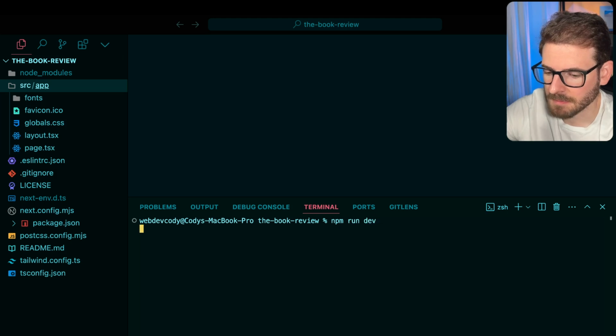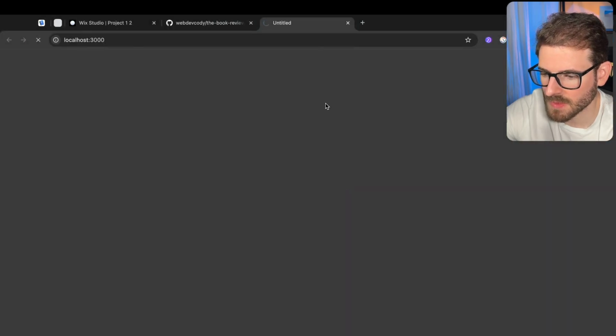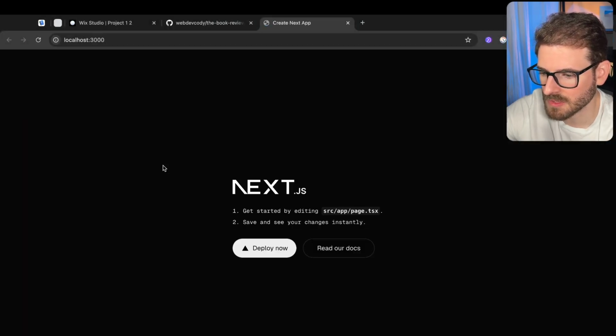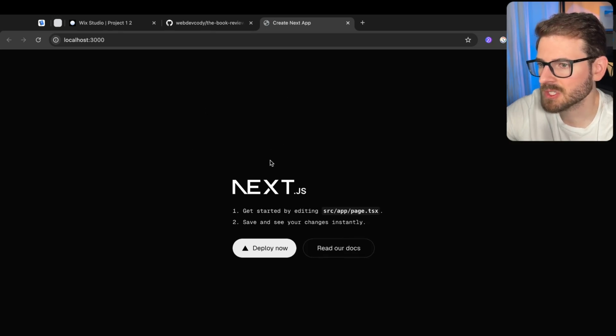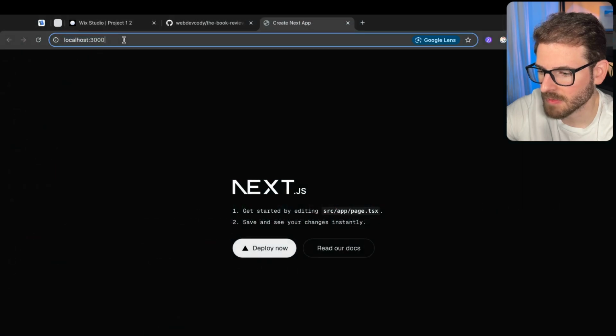So what I mean by that is I'm going to go ahead and just start up the application saying npm run dev, and then we can go to that URL here. So localhost:3000, we are now in our running Next.js application. And at the root level, so again, this is the route. When I say the route, this is like your URL.